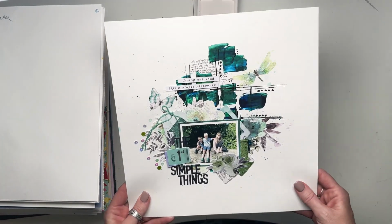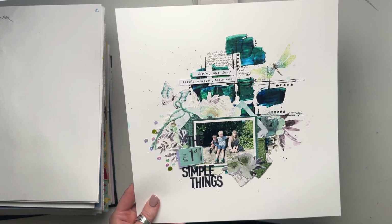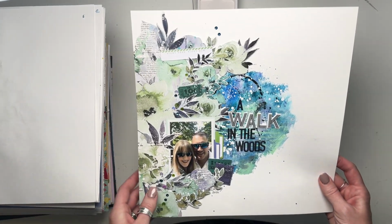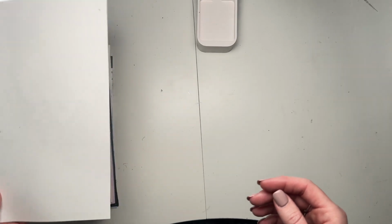This one, another one of those using that fabulous collection by 49 and Market. It's really annoying me, I can't remember what it was called. But again, I think that was an extra. Oh no, that was a class. That was a Go-Go Day Away class. This was the Extra Inspiration for one of those classes as well, using that same collection. So an awful lot of those.